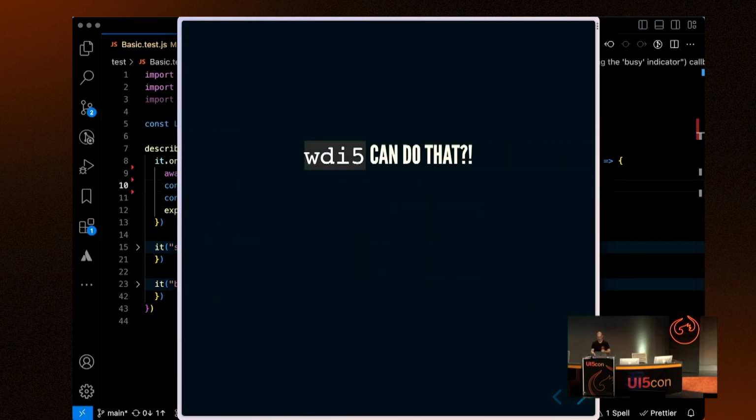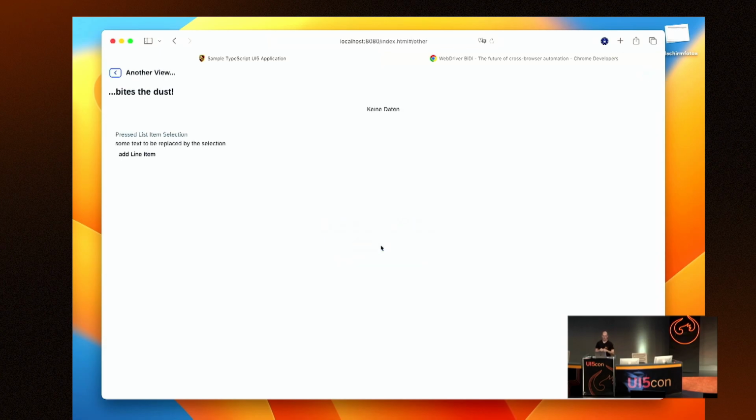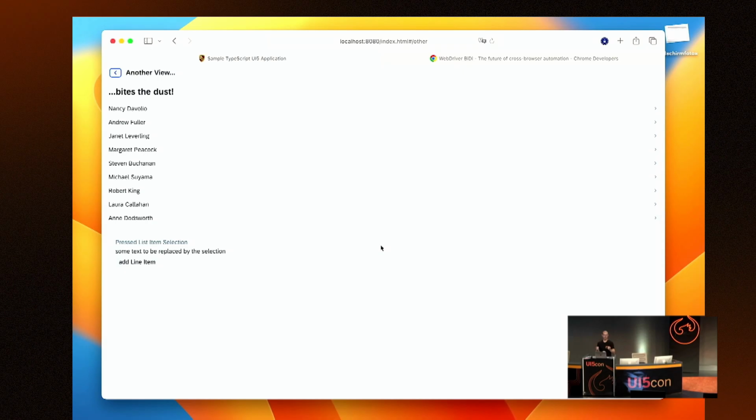What are we going to look at today? First of all, network throttling. So I have a pretty basic UI5 application here. It consists of 2 views. And when I navigate to the other view, there's some loading time. You see a brief loading indicator, and then it pulls data from an OData v4 service, binds it to a list, and displays the list. So this is a minimal example, but in the field, I'd assume that some operations in your UI5 app are pretty network dependent. So you might want to test for that prior to releasing the app to make sure that it's actually as robust as possible.